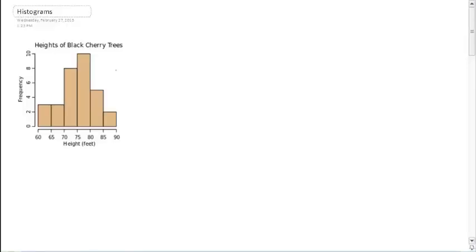So right here I have an example of a histogram. Now you're probably thinking it looks a lot like a bar graph. And histograms and bar graphs are very similar, but there are some key differences. A histogram in some ways is a specialized type of bar graph. Now the purpose of a histogram is to represent the frequency of items. Frequency just means how frequently, how often, how many.